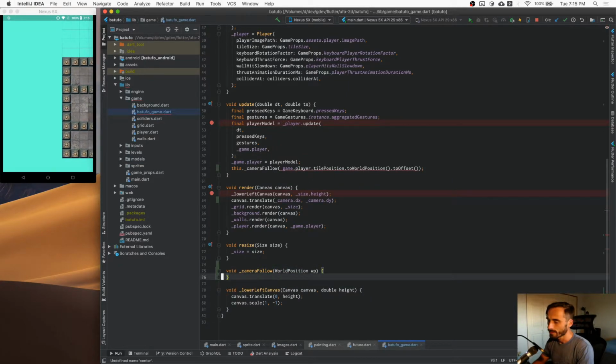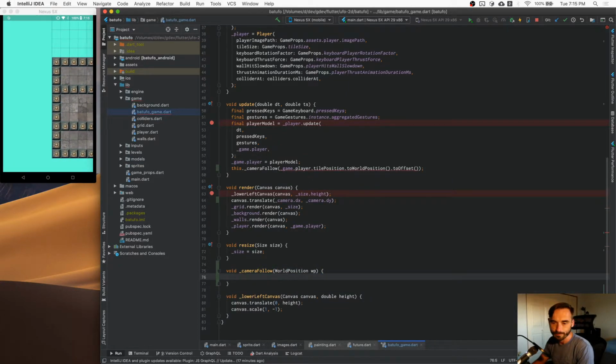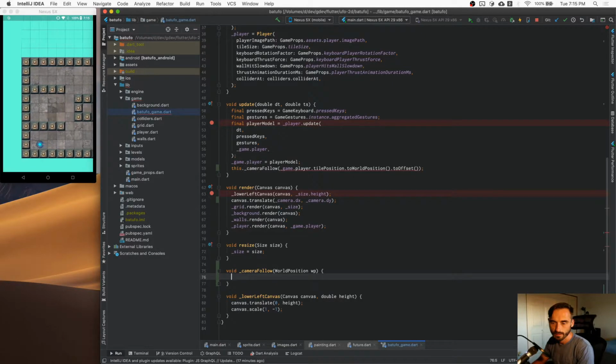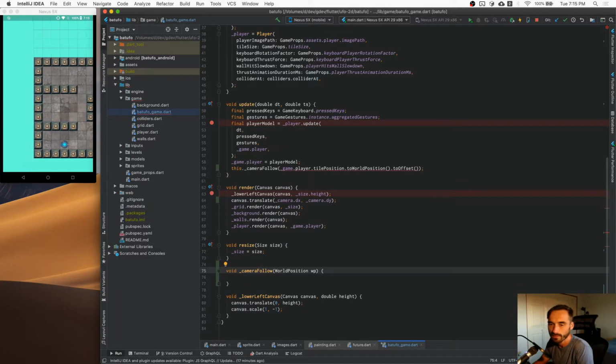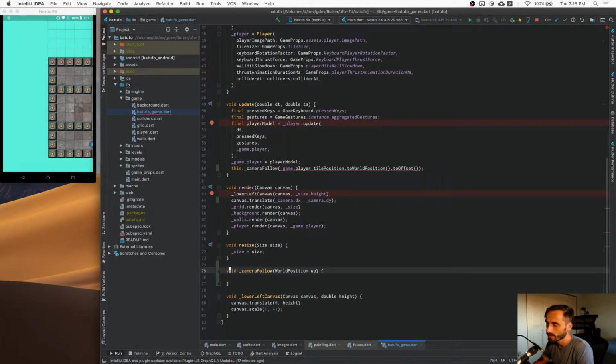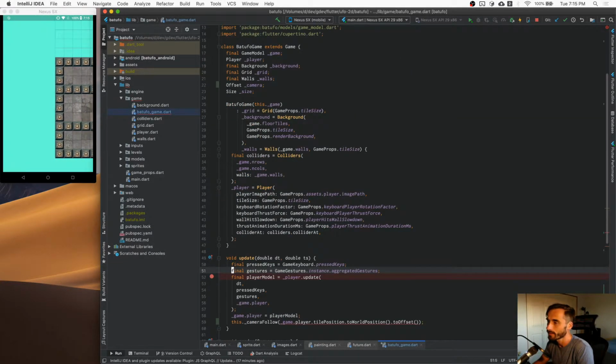Okay, and so now what we want to do is, the thing is, we somehow want to center the player. So actually what we need to do is we need to know what the size is of our game. And I think we already have that.